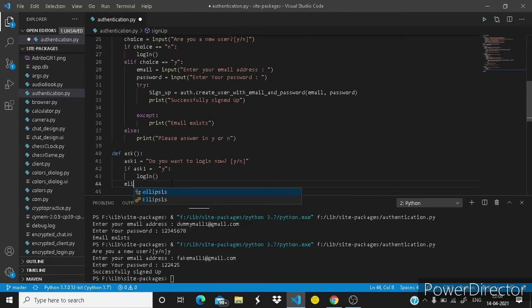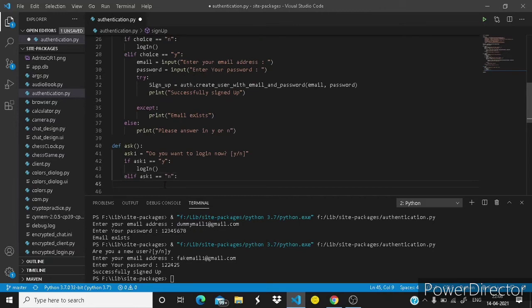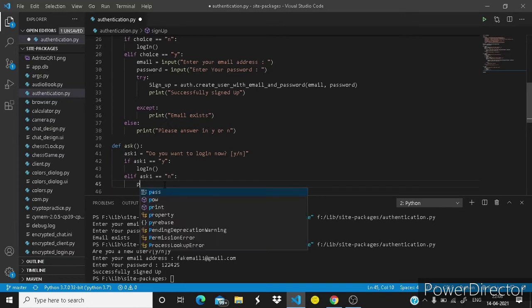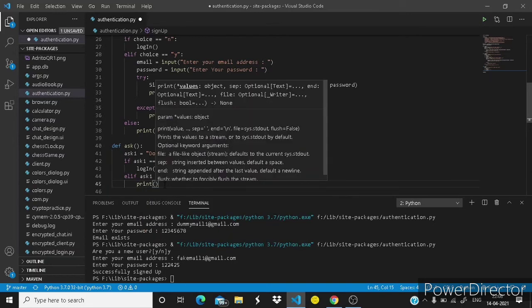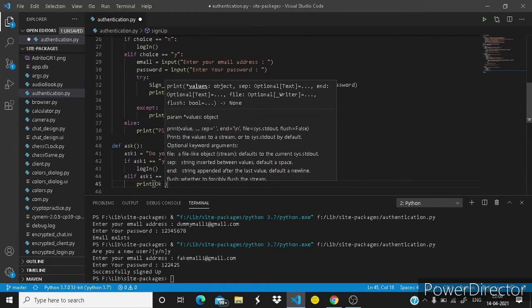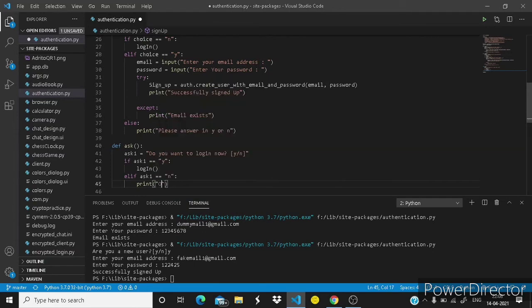and elif ask1 is equals, one more equals to is needed here, equals to n, or that means no, then it should simply print okay in inverted commas, okay sir or ma'am.